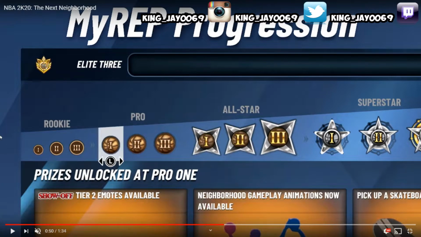All right, so pro one, you get to show off tier 2 emotes. That's just different emotes and stuff like that. Neighborhood gameplay animations are now available, so you get neighborhood animations and stuff like that once you hit pro one. And you get your skateboard at pro one, so remember that.